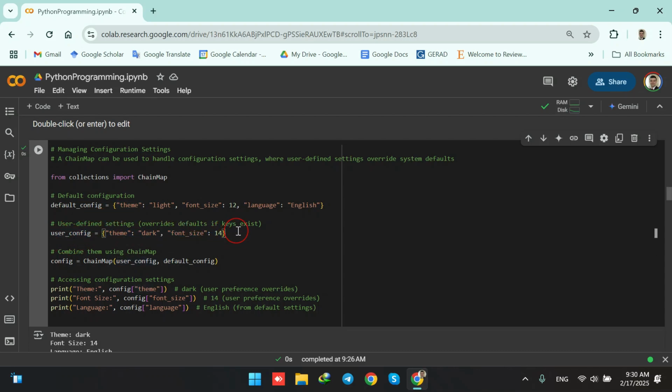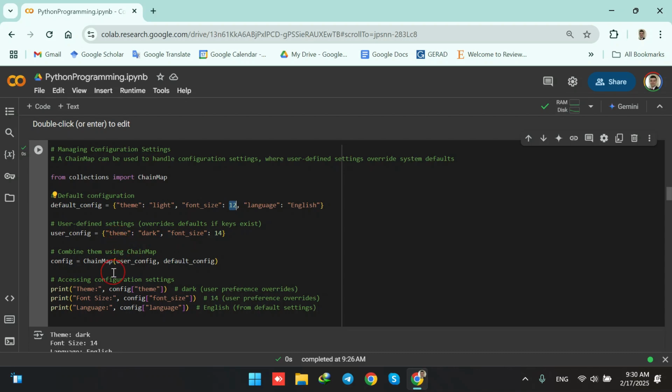When I enter the data, it can be presented in a dictionary inside the cell phone. It is posing some questions, and based on my answers, it is preparing a dictionary with keys and the associated values. So the key is theme, I want it to be dark, and the font size, I want it to be 14 instead of 12.